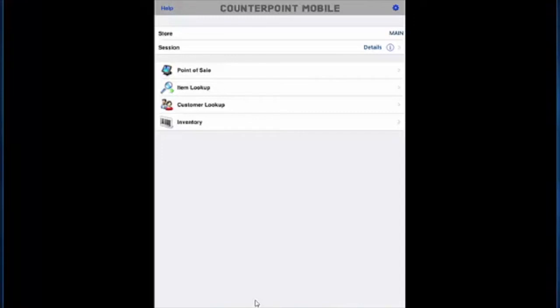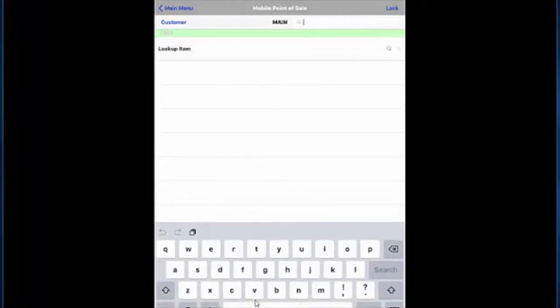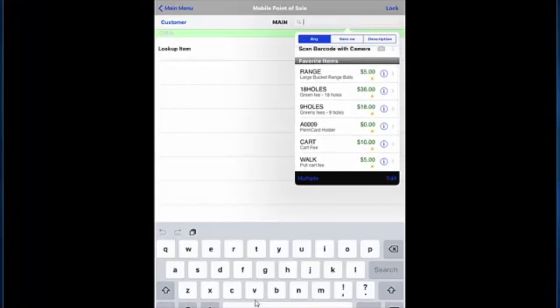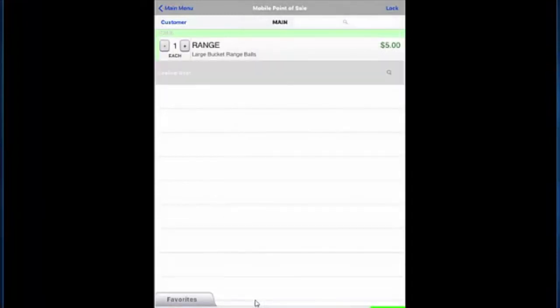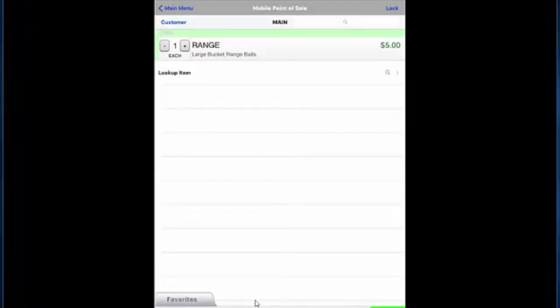So let's start with point of sale. So I'm going to click on point of sale. That's going to bring me immediately into my ticket function. So from here I can go ahead and hit the magnifying glass and search for an item that I might want to put on the ticket. I can also scan. So if I hit the magnifying glass again, I can actually invoke my scanner here. That basically just invoked my scanner, but the camera's on a black space. You're not going to see that.